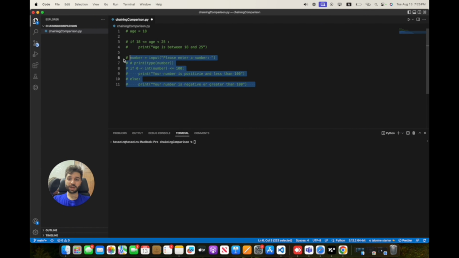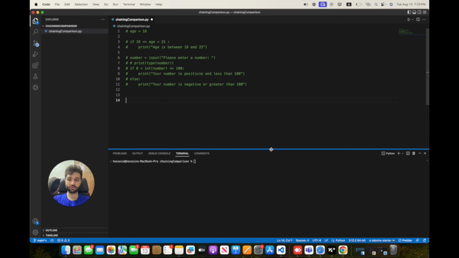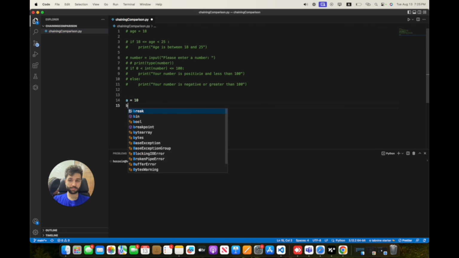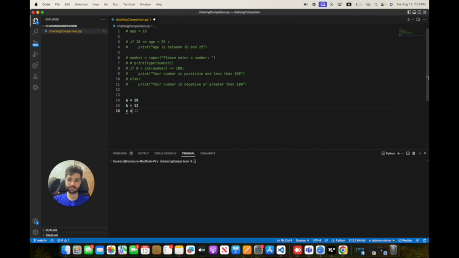Let's assume that we have three numbers. Let's have another and last example for the chaining. A is 10, B for example 12, and C equal to 70. We want to know if they are in increasing order or not.